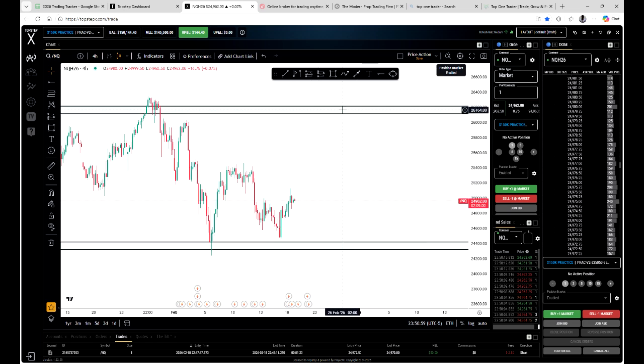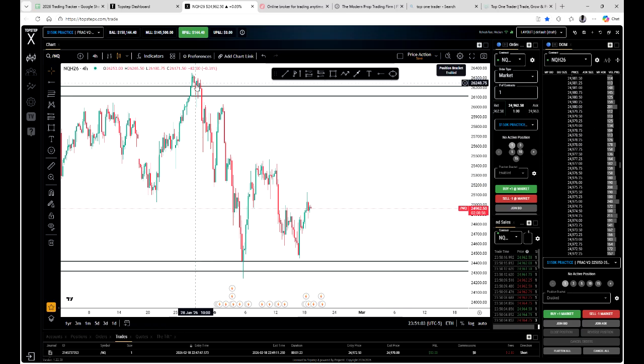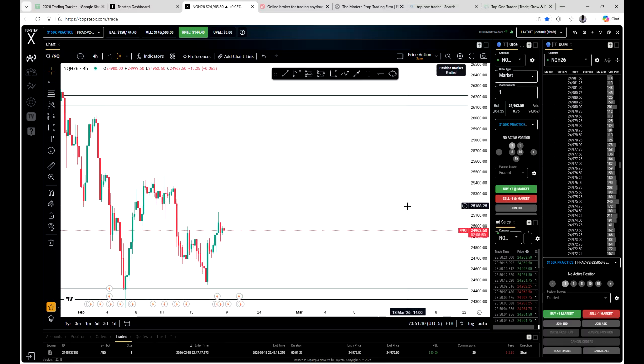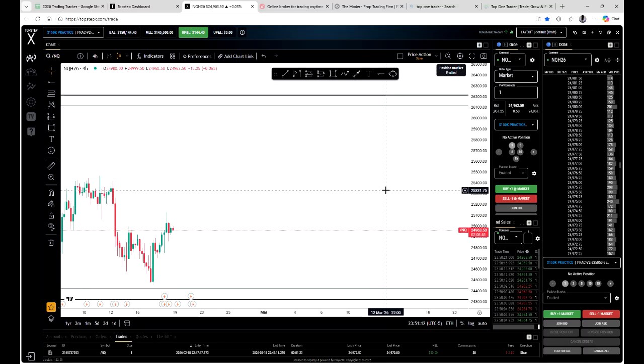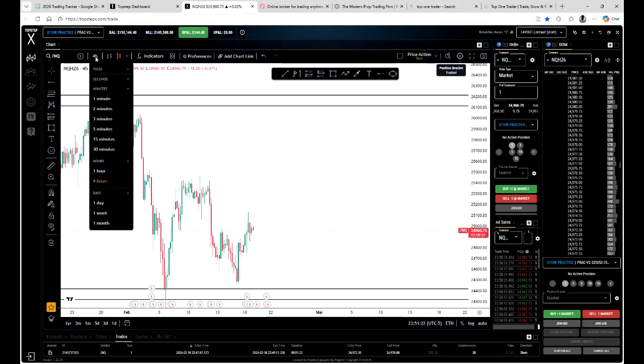Remember, we drew this from the daily. Now we're up on the 4 hour, see there, price went up there, came down, hit down here, and is now going back up. So we have a bias to say the price is going up. It should be moving up for the rest of the day, or when the day ends, it should be green. It should be a bullish candle, which we're going to talk about in a while.